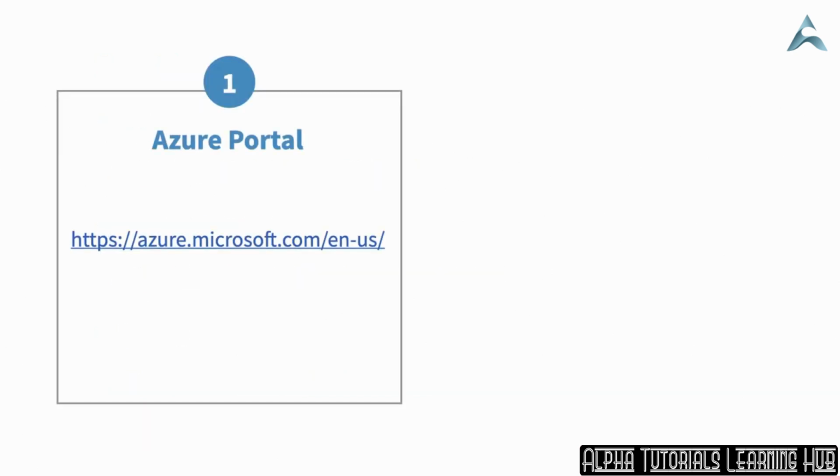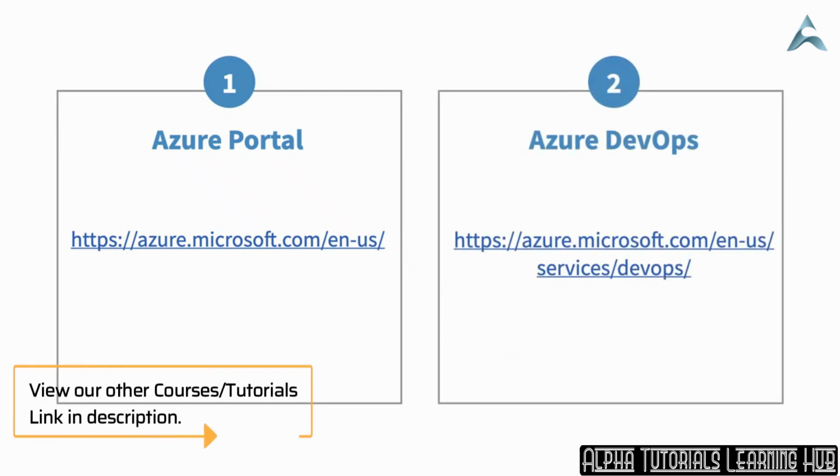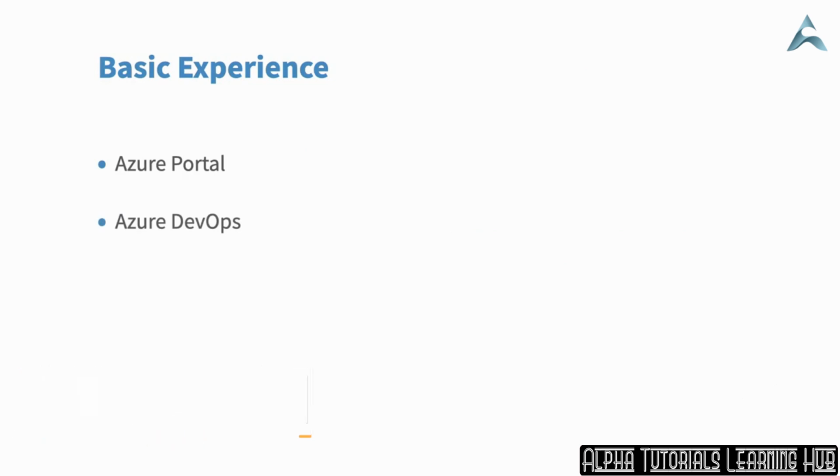Additionally, you will need to create a profile on Azure Portal as well as Azure DevOps, so visit the site on the screen to sign up. It's assumed that you have some experience with Azure Portal, Azure DevOps, kubectl commands, and Azure CLI. Most of the commands would be provided in this course, but our main focus is defining manifest files and deploying workloads to Azure Kubernetes Service.